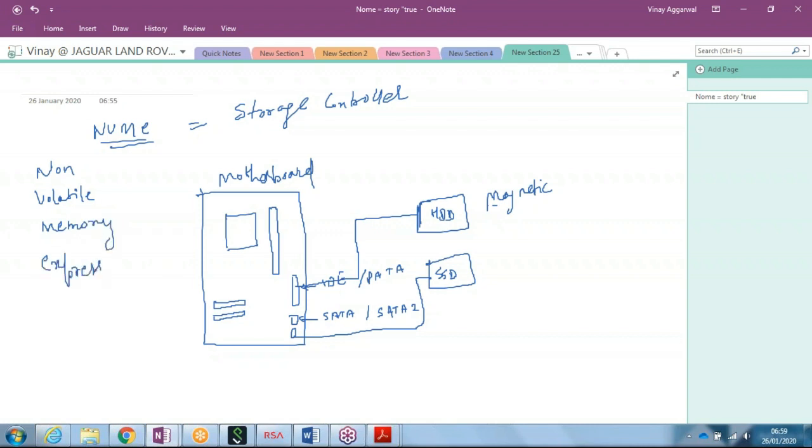Express for PCI lanes. So we have PCI Express lanes, so that's why E is there. So what they did is, instead of connecting the hard drive via cable to the motherboard, they created a card type structure and placed the hard drive in it, and they insert this card directly into the slot on the motherboard itself. So now there is no cable in the picture, and my hard drive can directly attach to the motherboard.